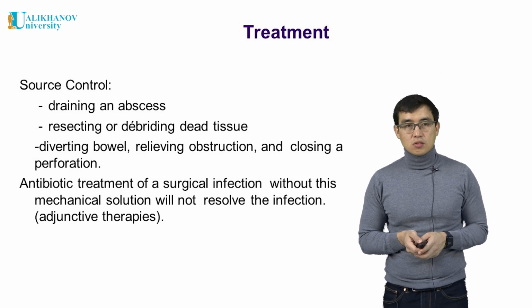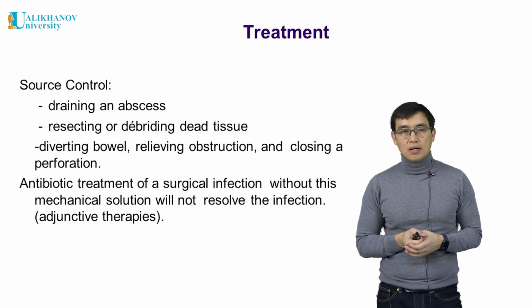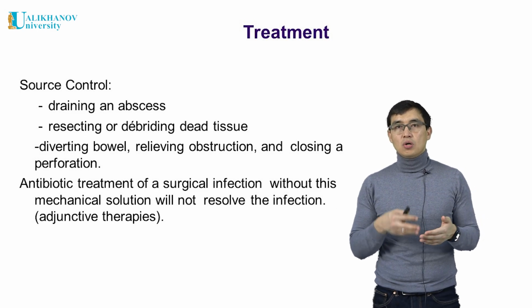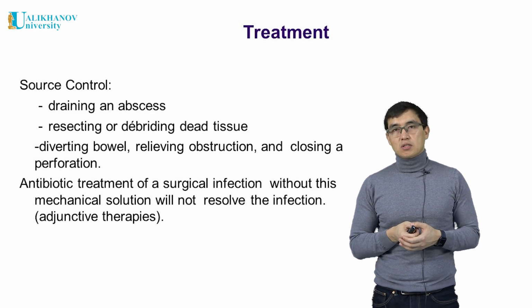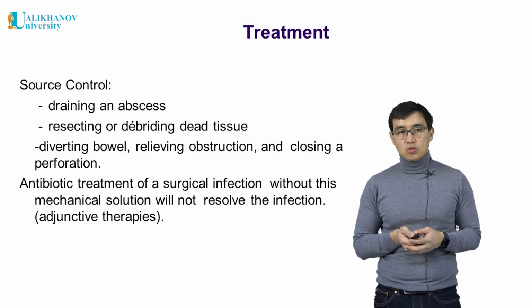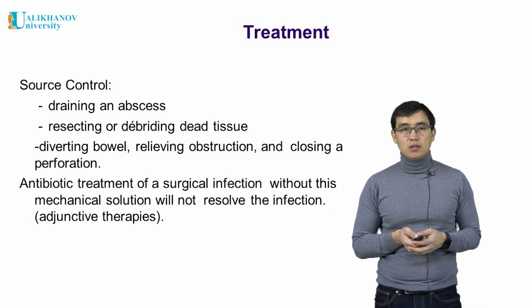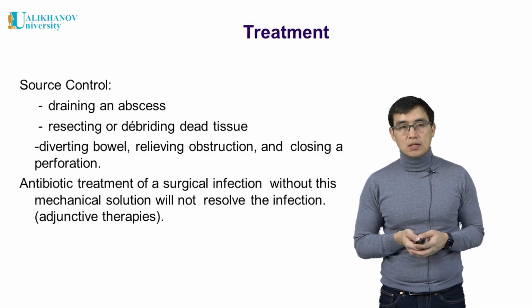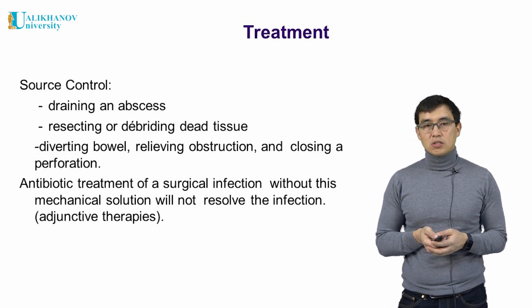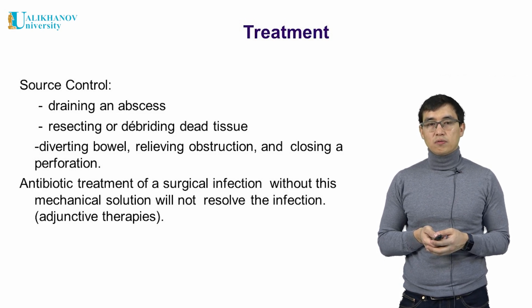Treatment, first it's source control, it's draining an abscess. Yes, we have some rule: if we see pus, we should drain this pus. Resecting or debriding dead tissue, diverting bowel, relieving obstruction, and closing a perforation. Antibiotic treatment of a surgical infection without this mechanical solution will not resolve the infection.